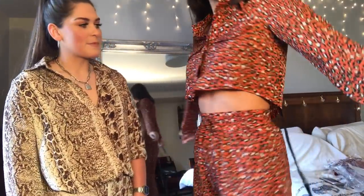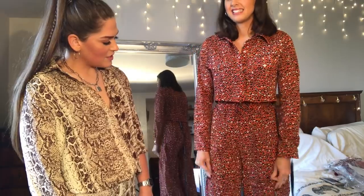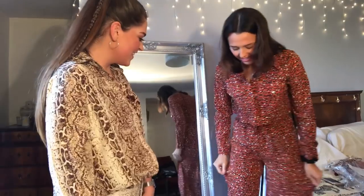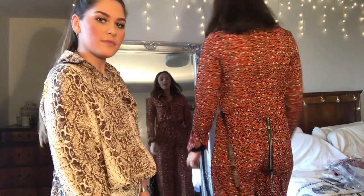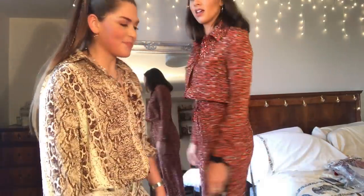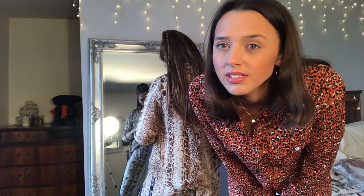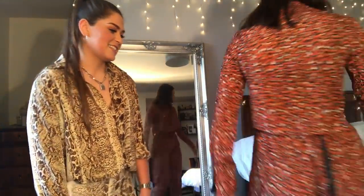This is the two piece. I think this top is really cute. I'm not sure, it's a bit satiny. It's kind of like jammies, but it's so long. It is a little bit like jammies. But I do like it though. You can see me in the mirror. Oh, work it, girl. I think it's kind of cute. It is nice, but it's kind of a bit extra. Where would you go with this on? Because you're wearing an orange leopard tube. But it's alright, it's very comfy, like we're looking for comfy. I feel like I'm in my jammies right now. This is enough for me.